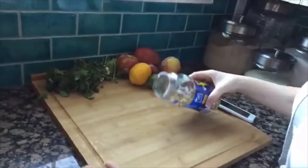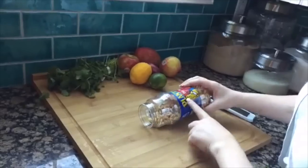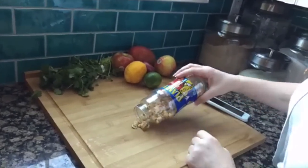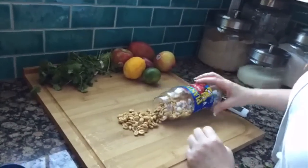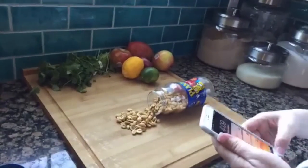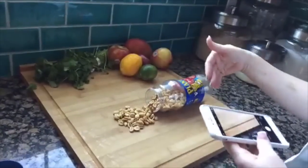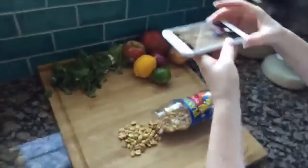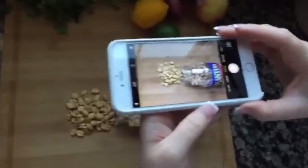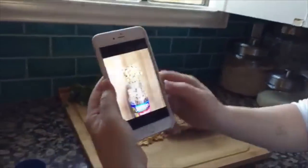Now this one, I haven't thought about ahead of time, but I'm about ready to pour some peanuts on here, and I'm like, that's kind of fun, showing that it's actually coming out of the jar. So what I'm going to do is this. I'm going to let it just sit there. So see how I'm not a pro photographer, I'm not a food photographer, but just see how something as simple as that is just so easy. So again, I'm going to take that picture like this and snappity snap. That's it.